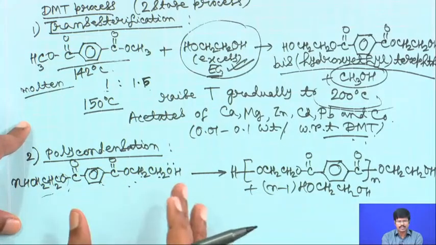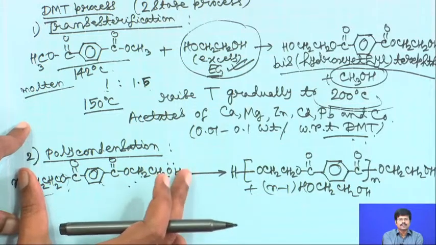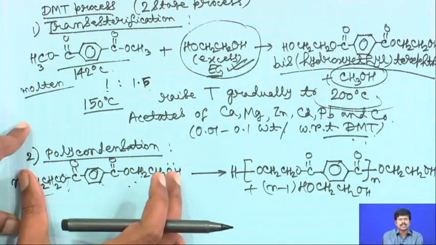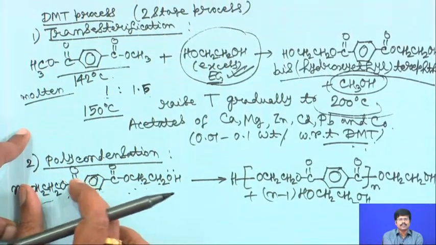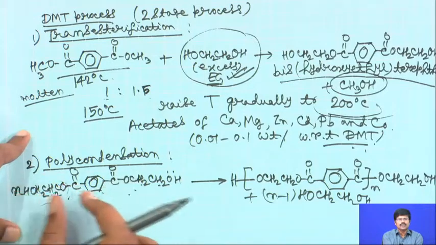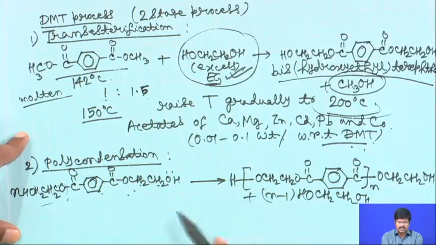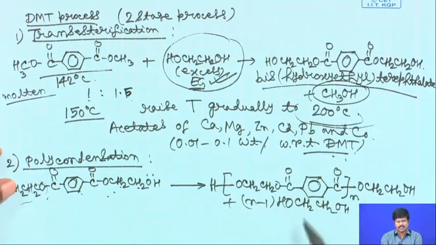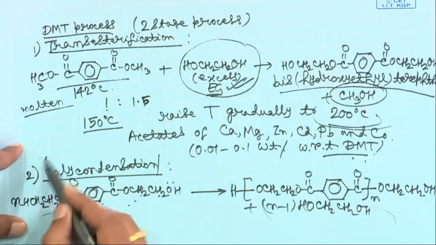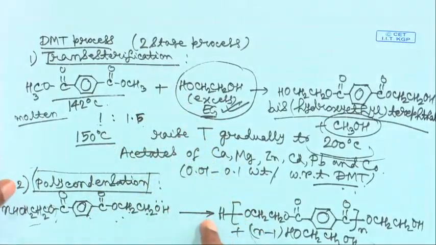So, basically then you have extended the chain. If you envisage a reaction of one molecule of this with another molecule of this from this alcohol side, this alcohol will attack the ester linkage of another molecule and liberate this alcohol. So, instead of one aromatic unit you now have a chain which has two aromatic units, and so on and so forth. Ultimately it can go on and on like that, and it is polycondensation, condensation because ethylene glycol is removed at each step. This is why we call this polycondensation. So, you see that there are two steps involved here, transesterification and polycondensation reaction.